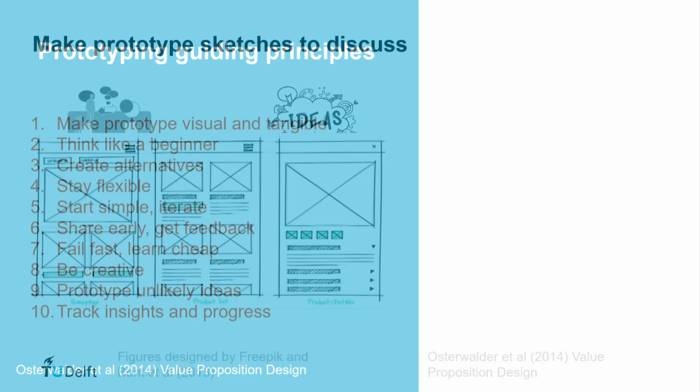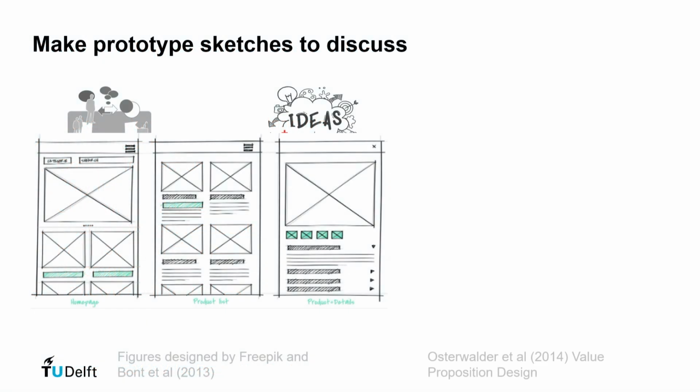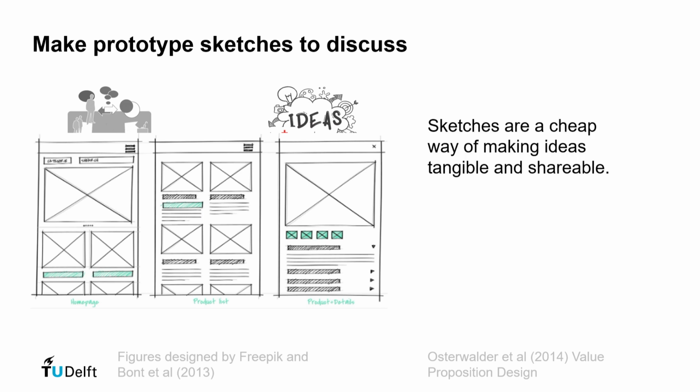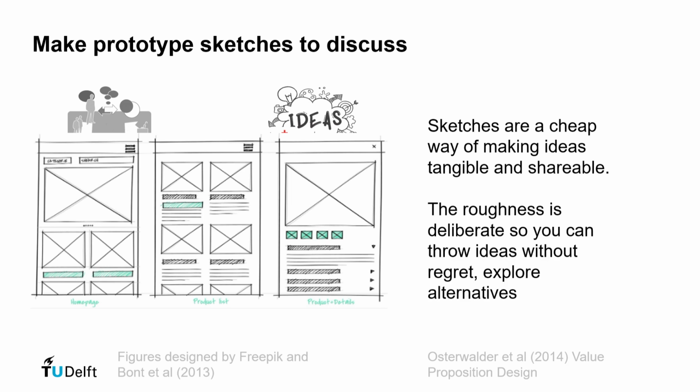Every student in the group makes prototype sketches to spark discussions with each other, with other groups, with the teaching team, and the case owner. That is the reason for our working lectures. Sketches are a cheap way of making ideas tangible and shareable. You can accompany the sketches with details on how the idea works or could be implemented, but be aware of not getting hung up on the details.